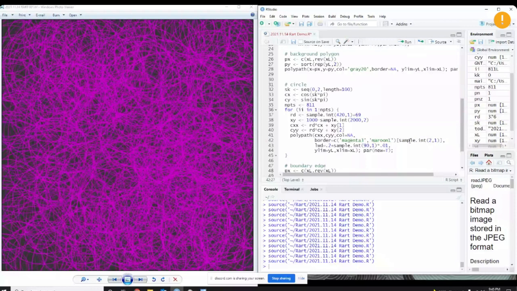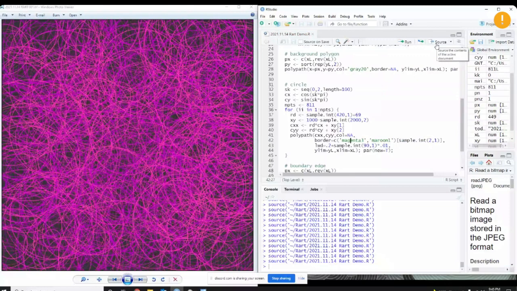We have a question. Yeah. We have a question from Meefs. Meefs is asking, do these lines have an alpha channel? So there is a way to play with alpha. One of my custom functions basically converts these colors into RGB format, and then in RGB you can play with alpha.